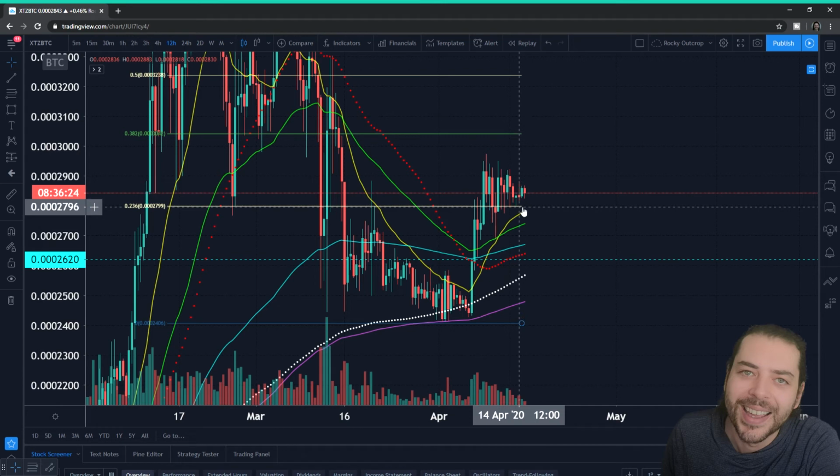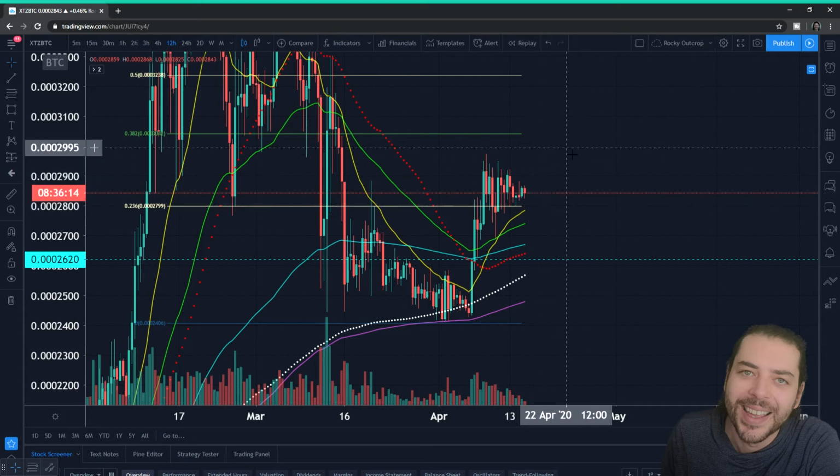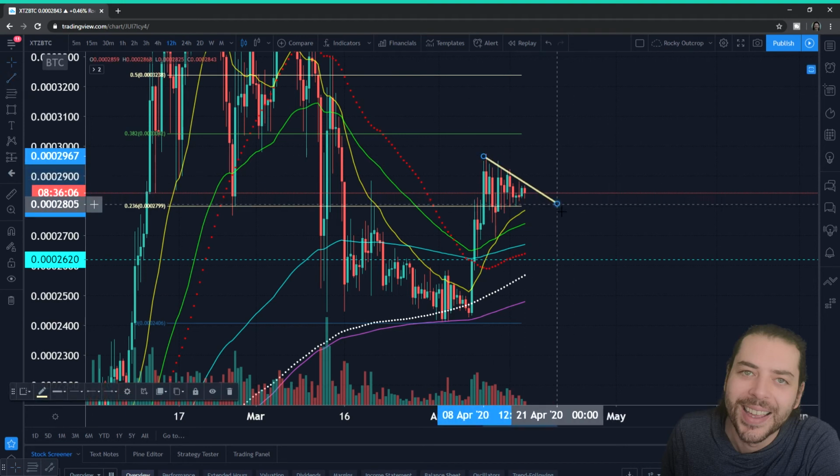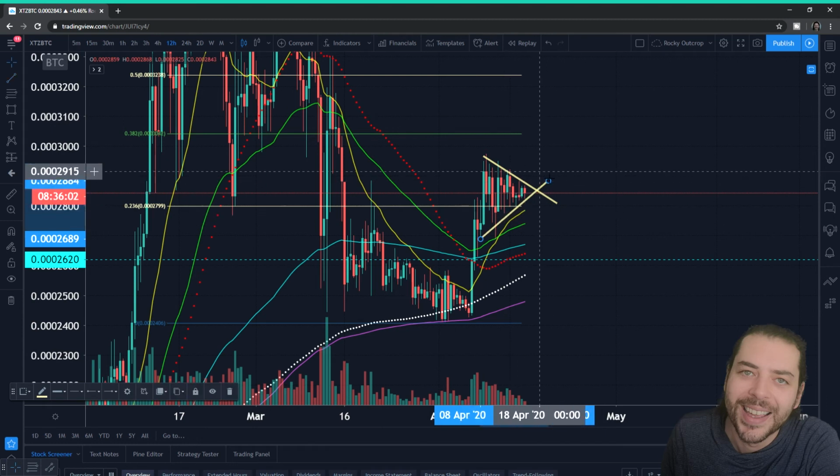And we could obviously come down, test the 236 here at 2,800, and we have the 21 coming in, approaching that 2,800 number. Wouldn't be too surprised if we saw 2,800 again over the next couple of days, and also wouldn't be too surprised if we saw our way up to 3,000. We're in the middle of a range right now overall. Wouldn't recommend any particular plays while we're in this particularly tight looking triangle overall.